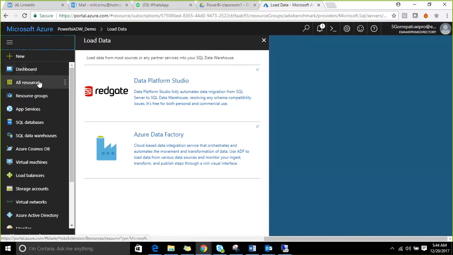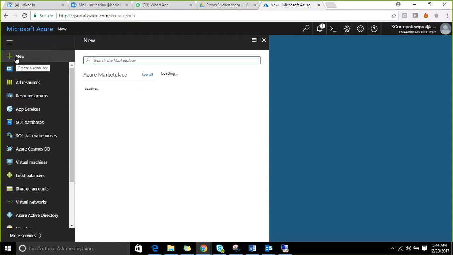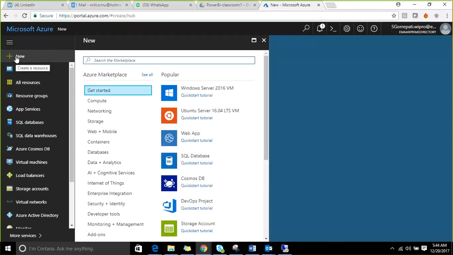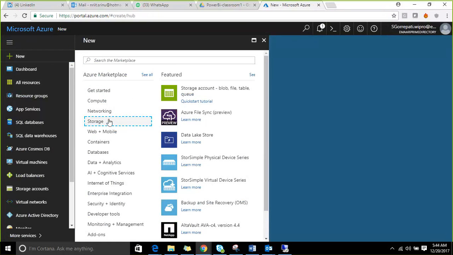Azure Data Lake. Whenever you click on new, under storage, you are able to see Azure Data Lake Store.